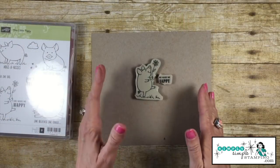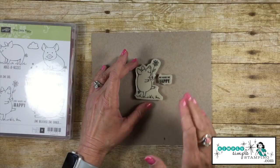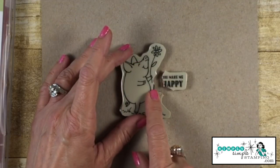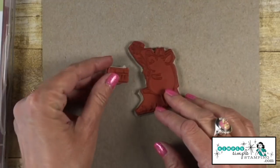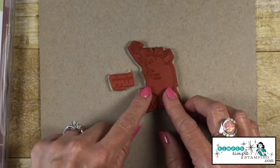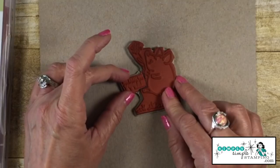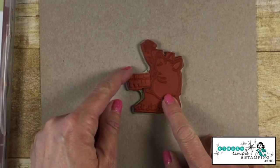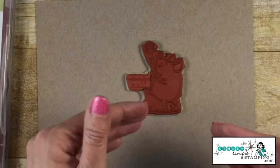I wanted you to see, for instance, this one here, it says, "You make me happy," and I've cut it off. And you may go, "But Connie, you missed it terribly." Well, actually, no, I didn't. It actually was perfect along with the rubber. But if I want those words, it's just like piecing together a little puzzle. I can just tuck that in, and now I can use the words with the stamp.